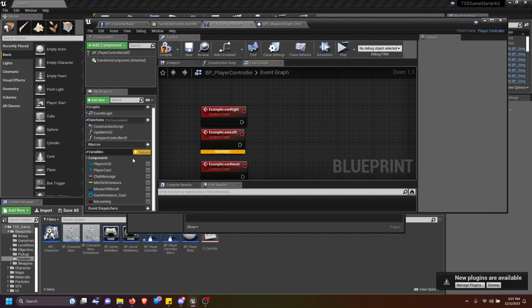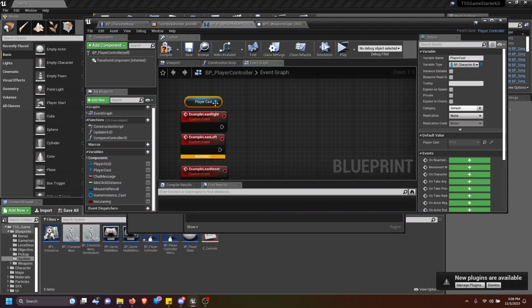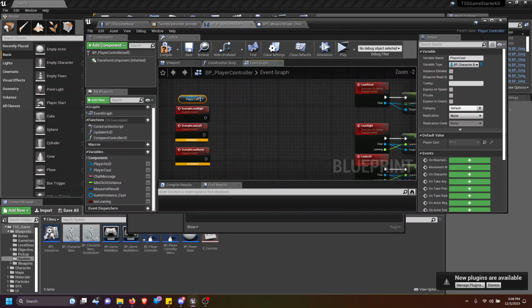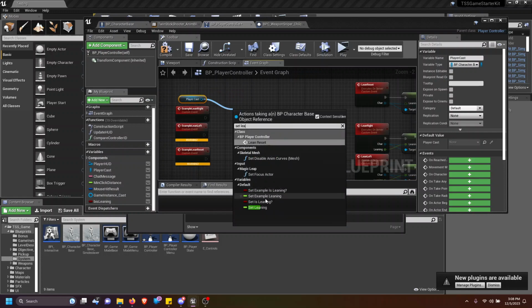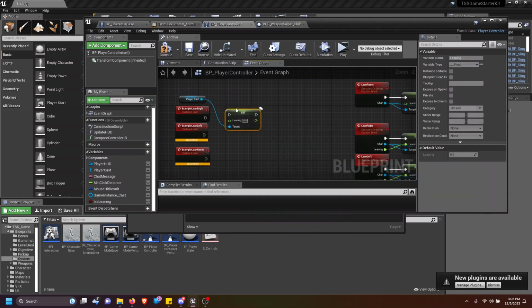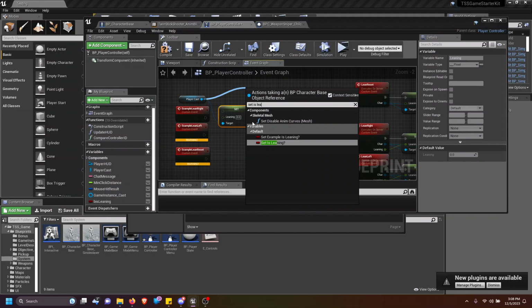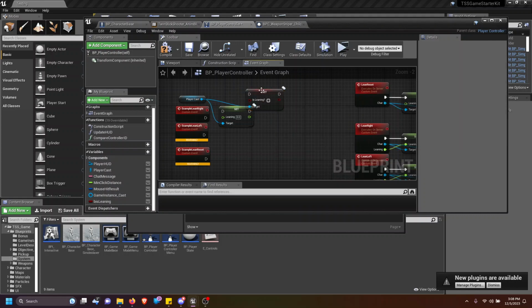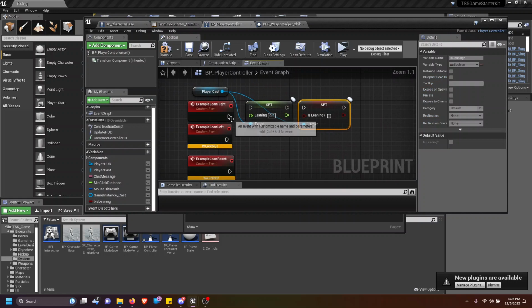And now what we have to do is you drag out your player cast that you should see here, and you say set leaning. That is one part, and the other part is set is leaning. So basically the two variables we made in the beginning. And you want to connect them up.